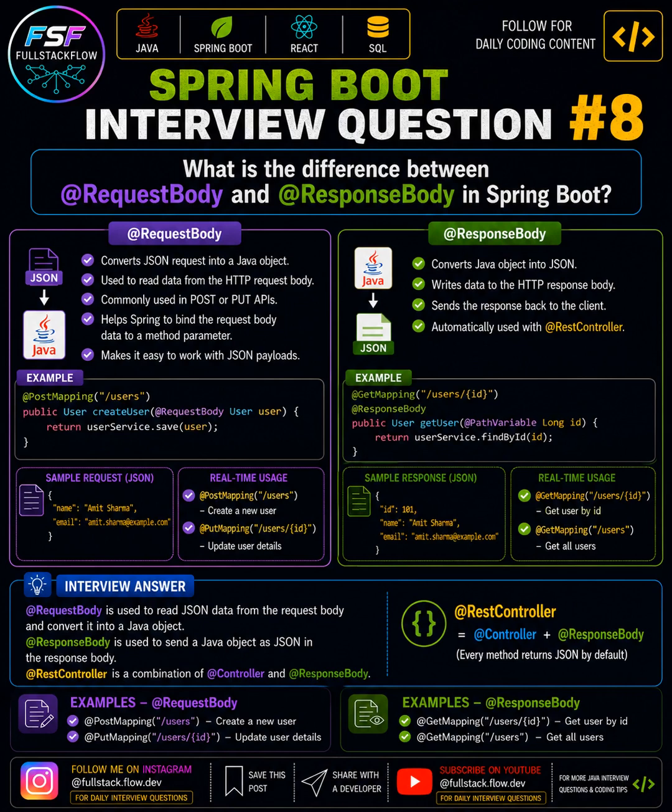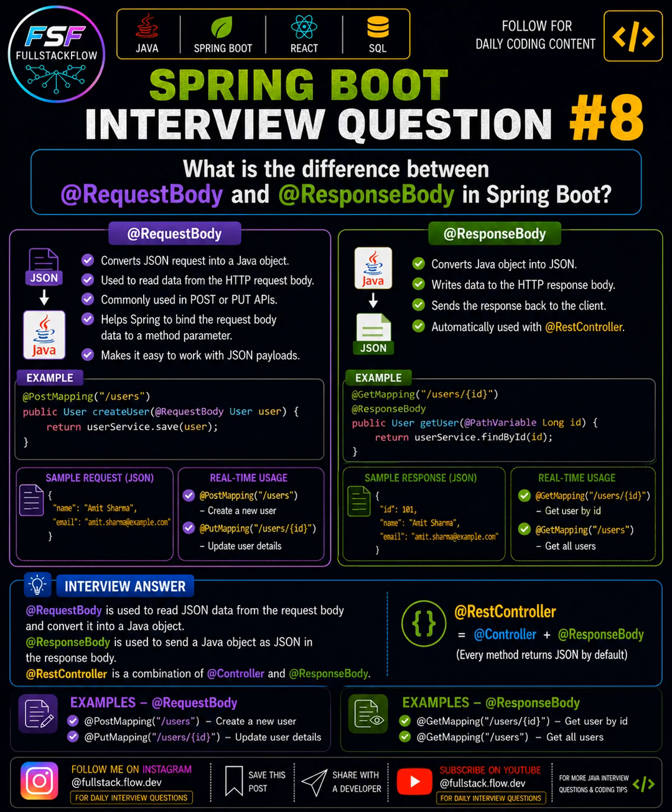Today's interview question is, what is the difference between @RequestBody and @ResponseBody in Spring Boot? Let's understand step by step. First, @RequestBody. Point 1 is @RequestBody converts JSON request into a Java object. Whenever a client sends data to our Spring Boot application, @RequestBody automatically converts that JSON into a Java object.